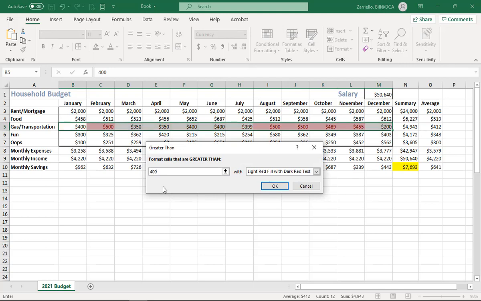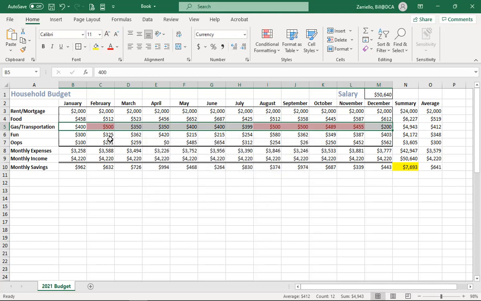I allotted myself $400 a month for gas, but I do want to know when I've gone over that. And I will go ahead and click OK. So now it shows me that in February I went over, August, September, October, and November I went over. It did not choose January, May, or June because I chose to have it highlight anything greater than 400.